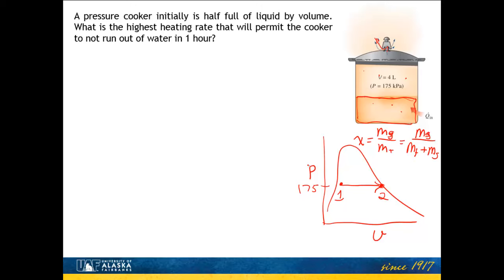I've got one intensive variable for both states. I know the pressure and I can get a second intensive variable if I know the value of V or X. X at state 2 is 1 and some really small number at state 1. Let's write our energy balance because that's the only way to get Q. The change in energy equals energy in minus energy out. That's the same energy balance for every single problem we'll solve in thermodynamics.